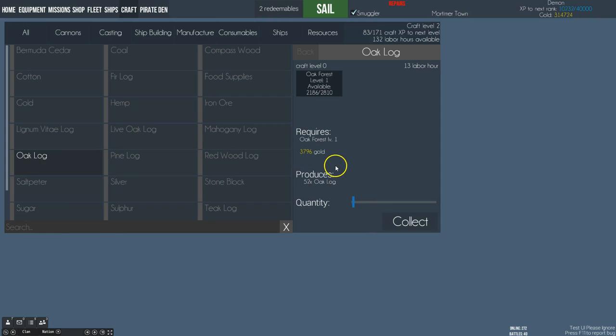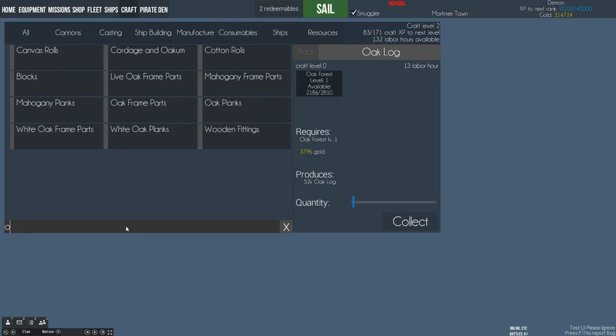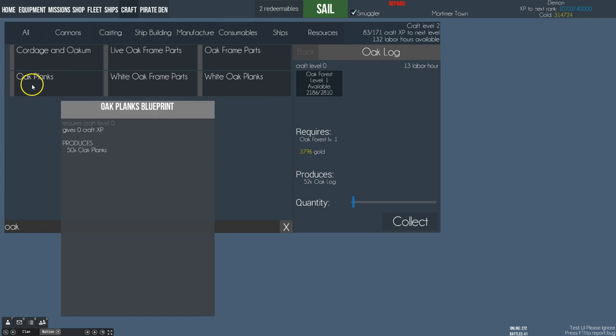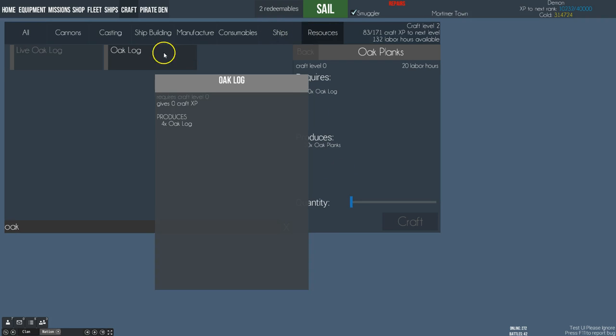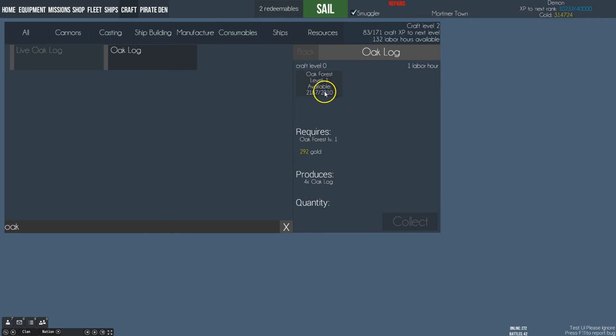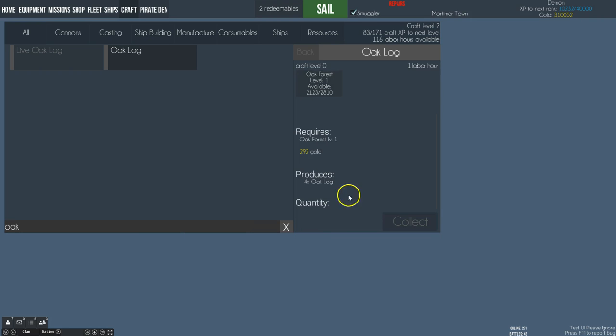Okay, so what I suggest you do is you come over here to... Actually, I'm going to just do this. I'm going to search for oak planks. Here we go. Oak planks take 30 oak logs. Okay, so I have 8 right now. I am actually going to go back to my resources. Oak log. I am going to craft a couple just so we can have something to work with. I'm going to need them in the future anyway. So let's say you have gotten an oak forest or a fir forest or whatever, and you have produced some, you have harvested them. Now you need to make that money back.